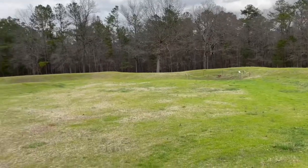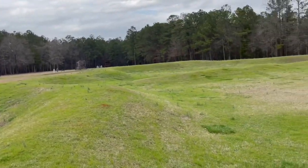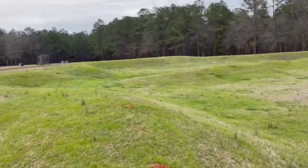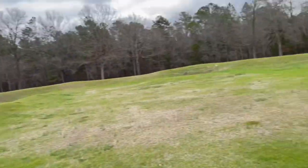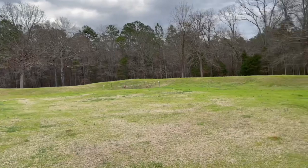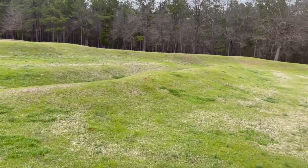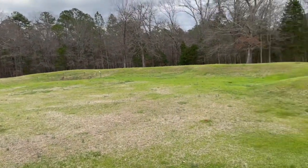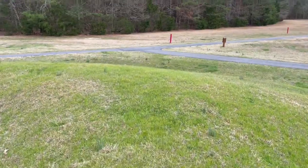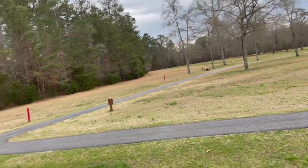This is Star Fort. I'm on the berm of Star Fort here. Yeah, it's kind of shaped as a star. I can see it from here. Not exactly like a star, but kind of like a star. And there's that berm there, there's a trench right there, there's the well. It was a fort. I guess the walls used to be right here. They were made of timber, and they stood up way high. Of course, that's what I'm assuming. They didn't have cameras back then, so no one really knows what it looks like.